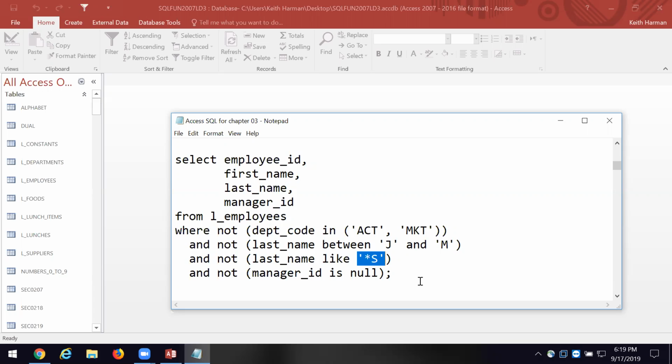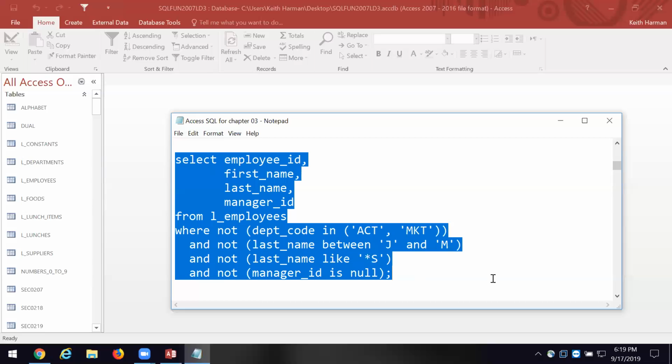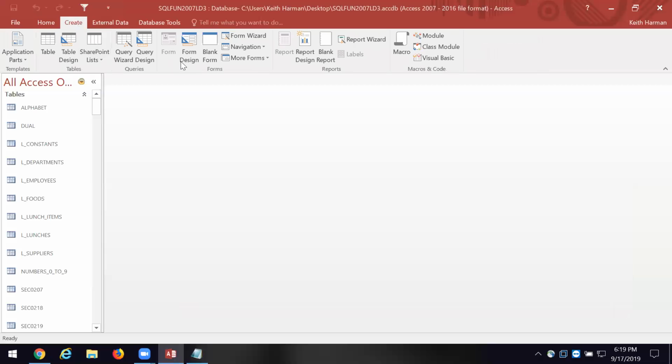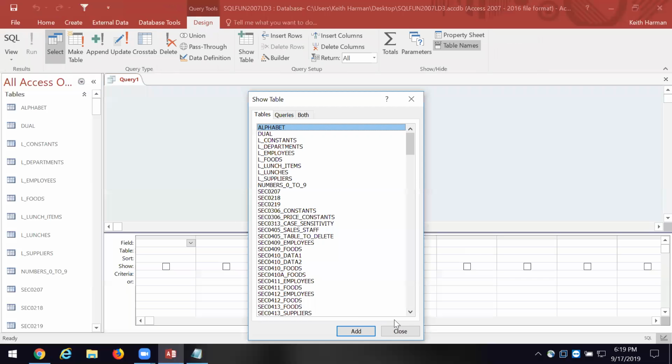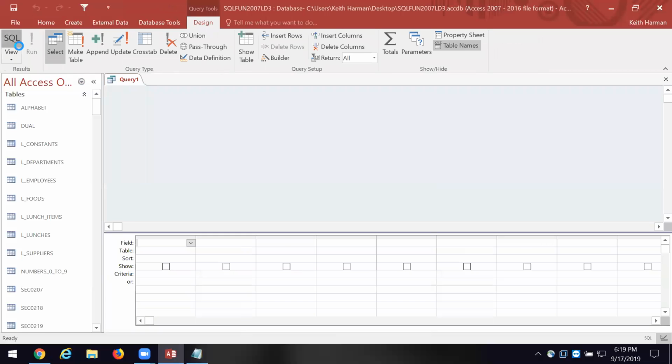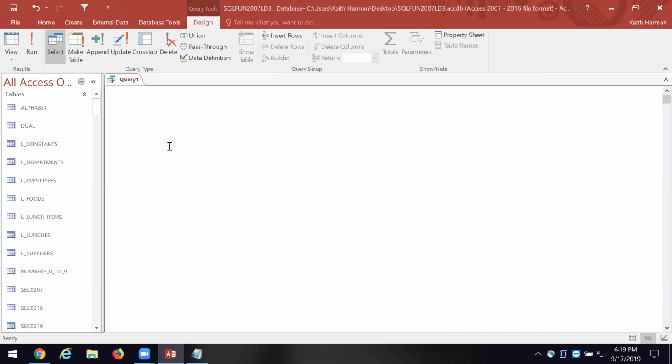And then again, with the issue where the managers, I don't want anybody whose manager ID is null, empty. So let's run this and see what we get. We've put some pretty specific conditions in this. So we're going to click create. We'll do the query design, close it, and we'll run it.